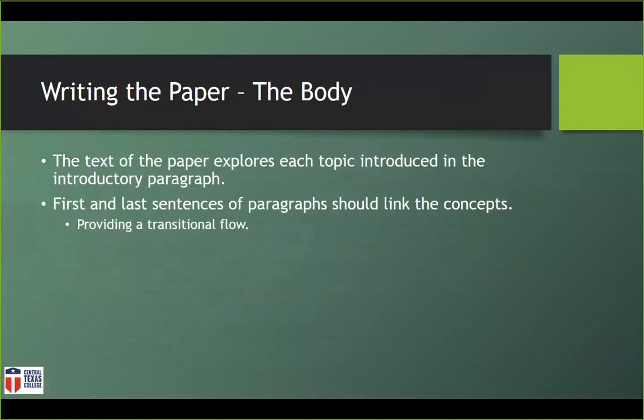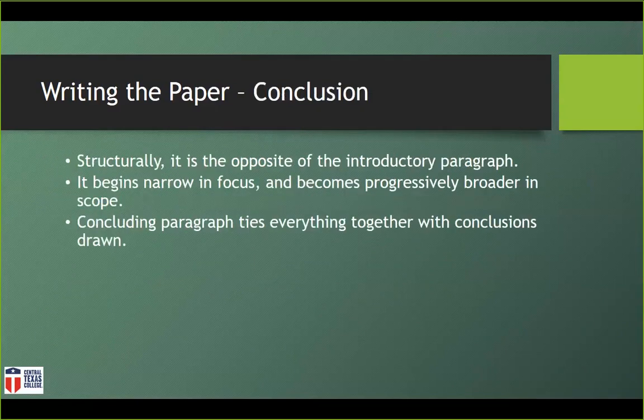The body of the paper explores each of the topics introduced in the introductory paragraph. The first and last sentences of paragraphs should link the concepts, providing a transitional flow. The concluding paragraph ties everything together. Structurally, it is the exact opposite of the introductory paragraph. It will start out narrow in focus and become progressively broader as it ties concepts together with conclusions drawn.